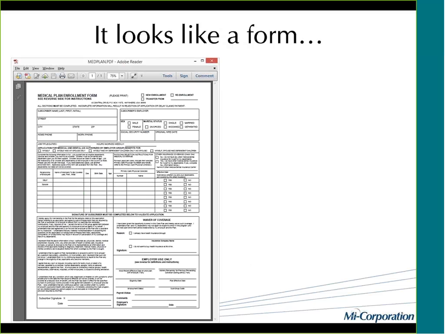So a lot of people, like I said, look at something like this. They look at a PDF and they say, hey, this is a form, right? I've got this PDF. In this case, it's for some insurance application for a medical plan. And I'm just going to build that. I'm going to turn that into a form, and I've gone mobile. And the good news is you can do this pretty quickly.